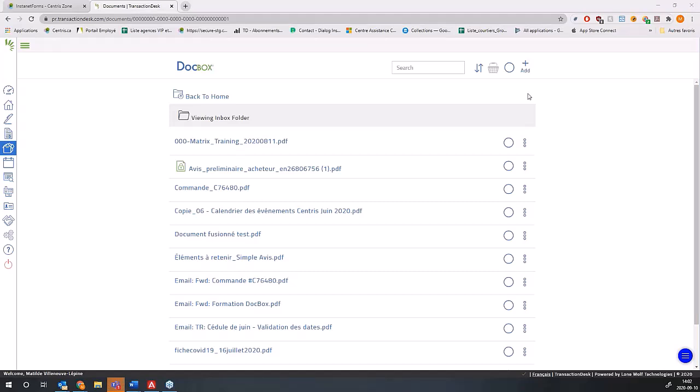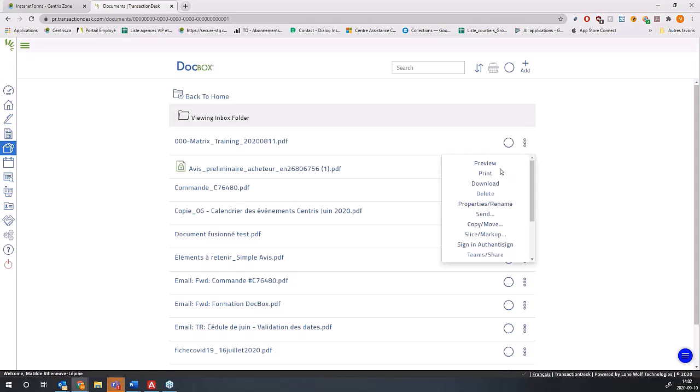So we've seen the options that you have when you select your documents and you click on the basket. Now, if you click on the 3 dots menu right here, you're going to have a lot of options that we're going to go through together. So the first one is to preview the document. It comes back to the same thing as clicking on it, like I just did. So you could preview it. Then you can print it if you want. You're going to see that the options are similar either from here or the basket menu, but you can go from one way or another.